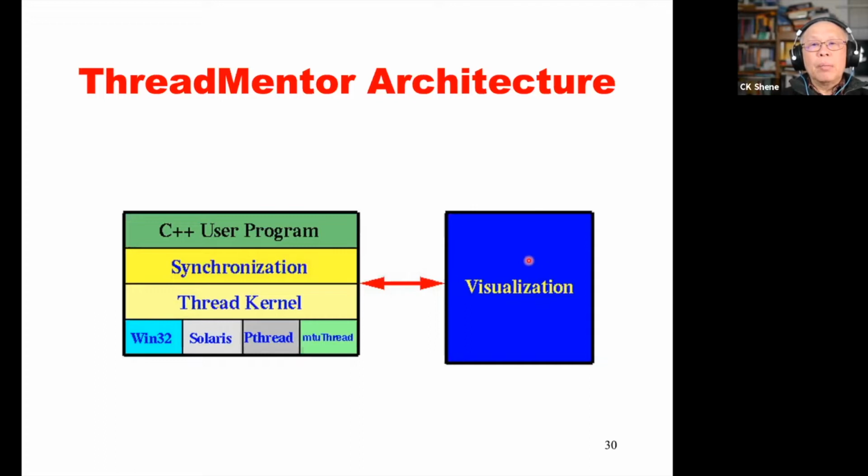As long as the message is correct, the visualization system is able to show you the corresponding activity in a visual way. Unless you are able to corrupt the messages to be sent to the visualization system, it's unlikely your program will crash the visualization system. And that is why this system is written as a class library for you to use in your address space. And the visualization system is run in a separate address space.